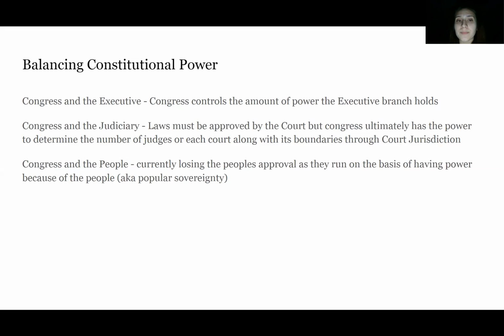Congress and the people. Keep in mind, I put there popular sovereignty. The people grant the government the power to govern over them. Over time, we've recently seen people's loss of faith in Congress. And when that happens, it starts to delegitimize the entire system. So during these times, Congress really needs to pay attention to who is at the forefront of their minds when they are voting, because the people are ultimately putting these representatives into power. Just another thing to keep in mind.